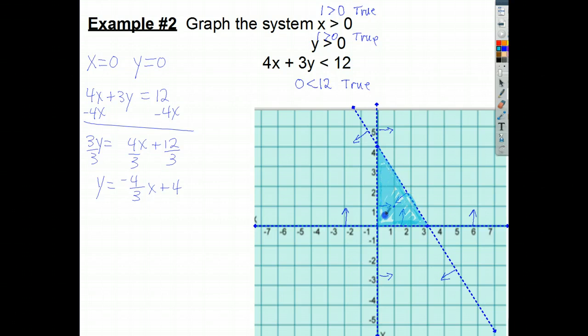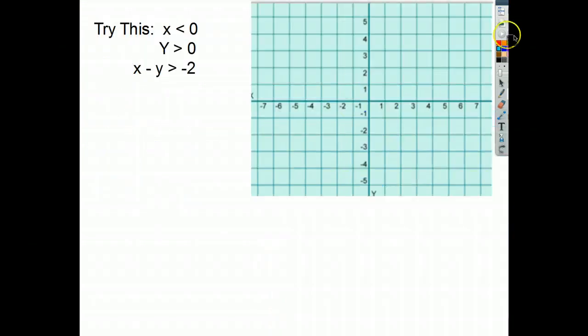And we found that any point in this region here, yes, I liked to color when I was young. Get all the spaces colored in. Okay, that's enough. All right, so this is our triple shaded area. This is the solution set to the system. Okay, go ahead and get you to try this one.